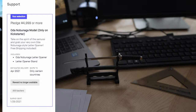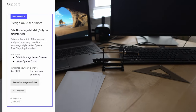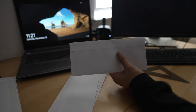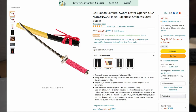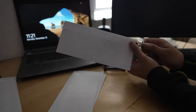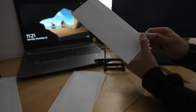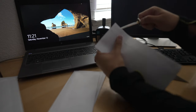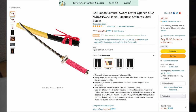I got mine on Kickstarter for 5,000 yen or 44 dollars, then found the other designs on Amazon for much cheaper — only $27.79. I was wondering what gives. I checked the Kickstarter and it was because they were funding the limited edition Oda Nobunaga design, which is what I got. I got the black limited edition version for 10 dollars more than the cooler-looking red Oda Nobunaga katana. I wish I had gotten that one instead, if only I had known it was already on Amazon.